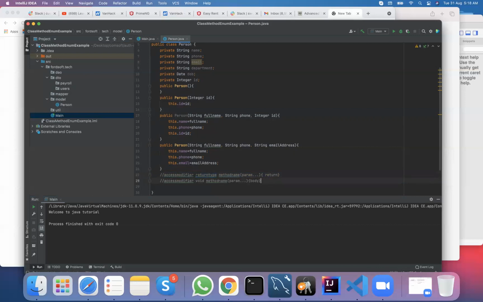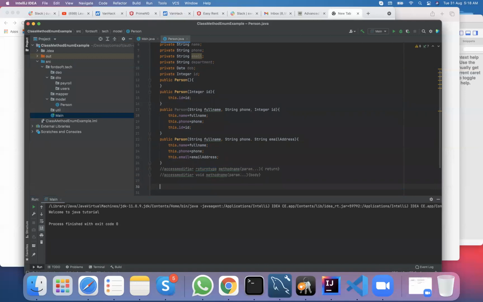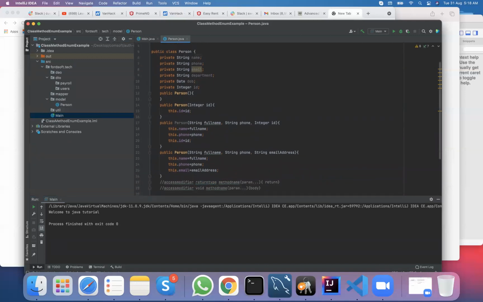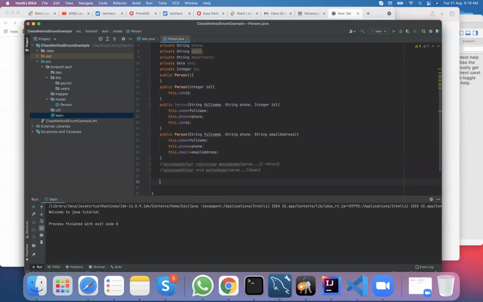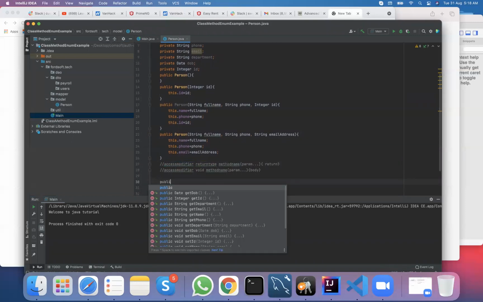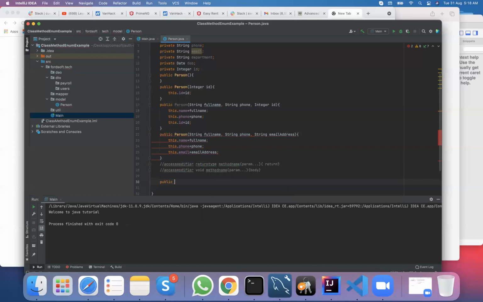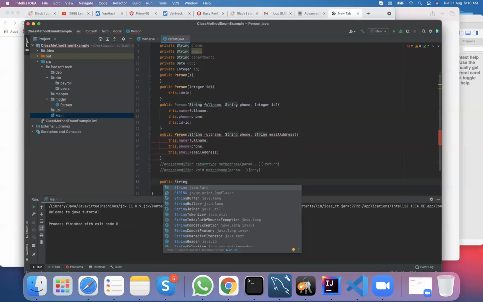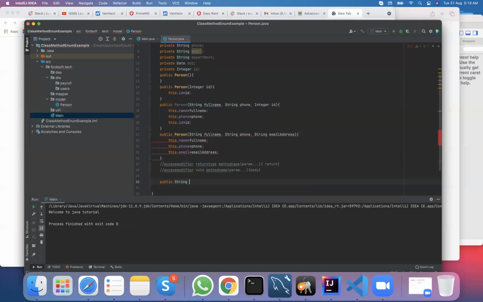Now, take for example, we want to create a method that returns the name of this person. The access identifier I want to make here is public. What is the return type? Since I know this method is going to return a name, the data type for the name is String.